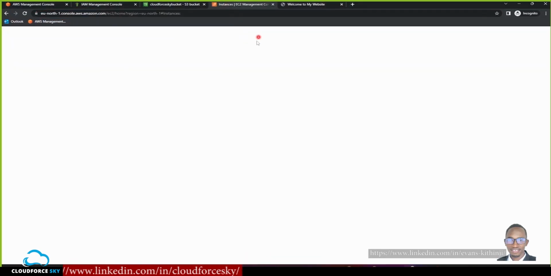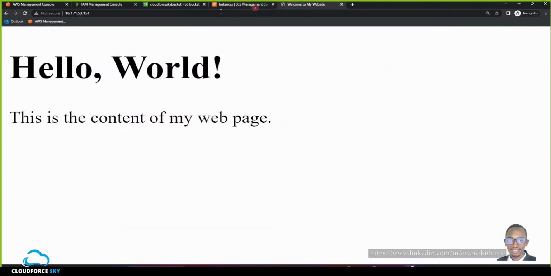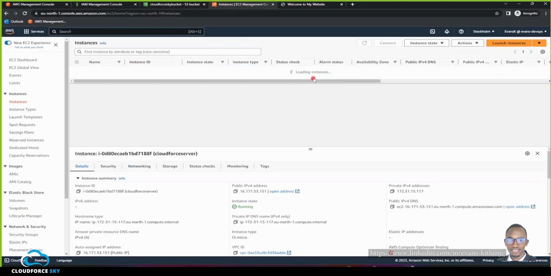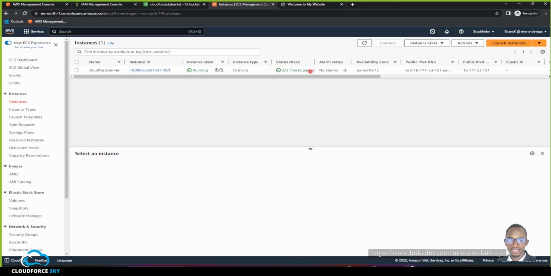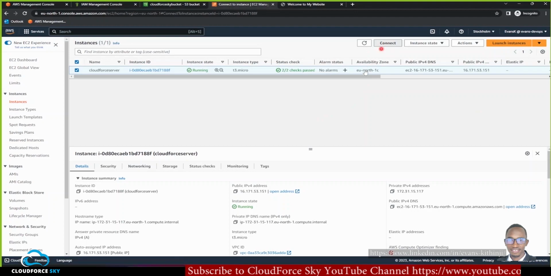So if I just go back to EC2 instances, this is the IP address. So it's 16 and 151 and 16 151. So I believe this instance has finished initializing. I'll go ahead and make sure that we test the second time. We see whether we can list the bucket contents. So I'll just go ahead and connect to this EC2 instance using session manager. So I'll click on connect.